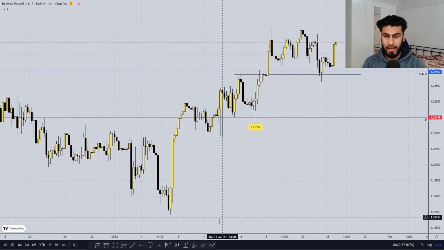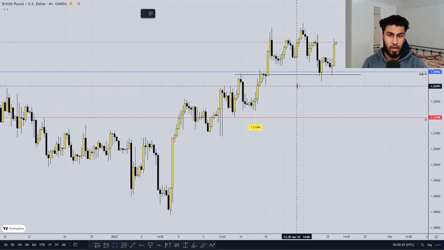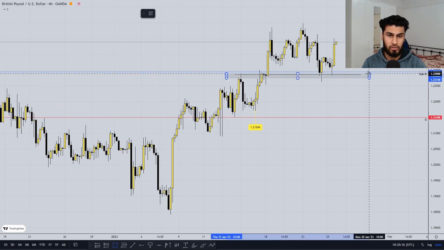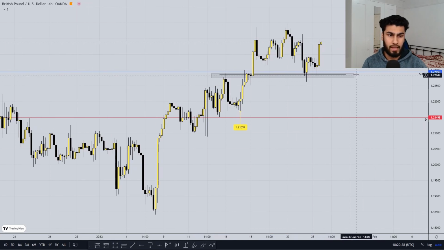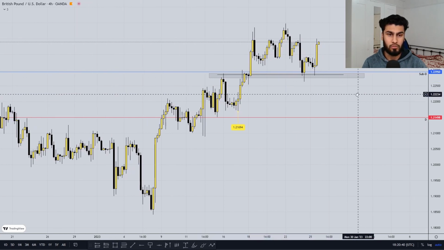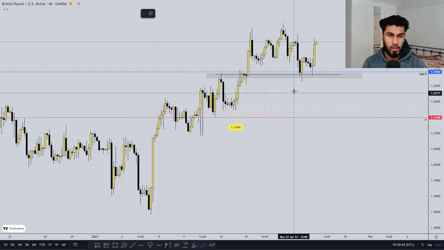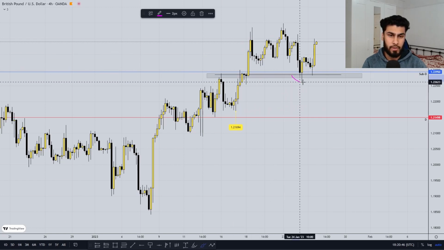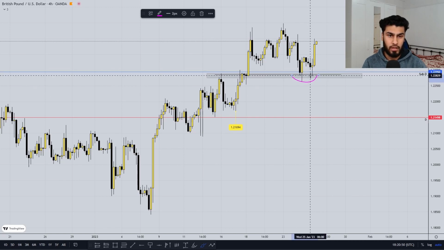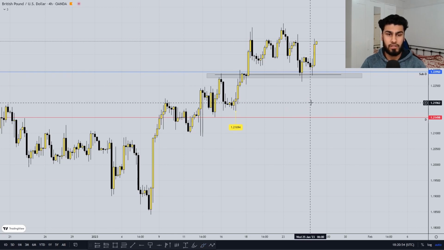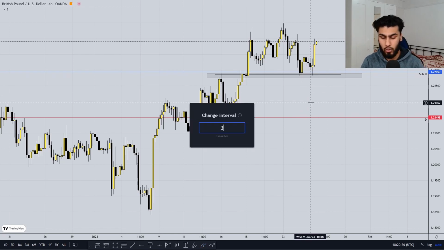So now it's about identifying the exact level I'm looking to take this trade off, and the level that I identified was roughly around this region over here, which I've highlighted in the gray rectangle box. And we can see once price did come back into this level, it failed to break it. It started respecting this level nicely, as we can see with 1, 2, and 3 rejections off of that level. This then gave me a good indication that we have a high chance we can hold this level.